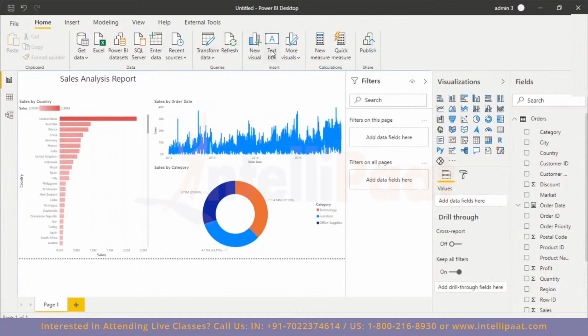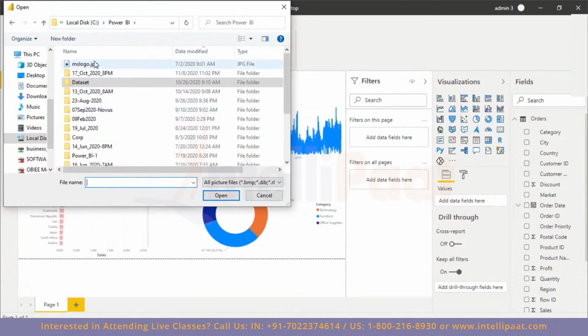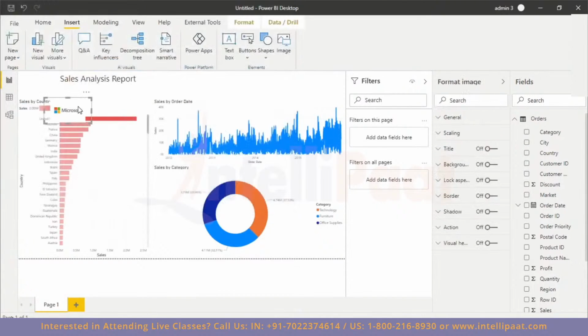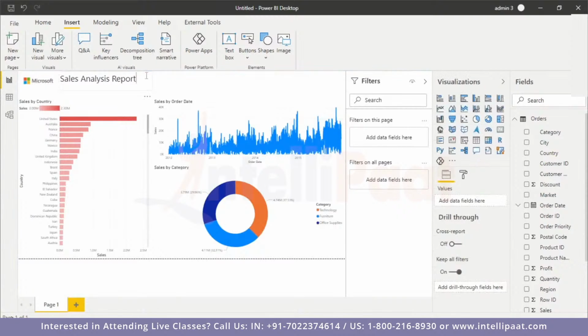So now if you want to add, you can do a lot of things here. Like if you want to add an image as your company logo, you can easily upload any image here, like I do here. Let's say, for example, this is the company logo which I want to add here. There are a lot of options, basically a lot of features. Once we learn in detail, I'll explain each and every functionality in detail.